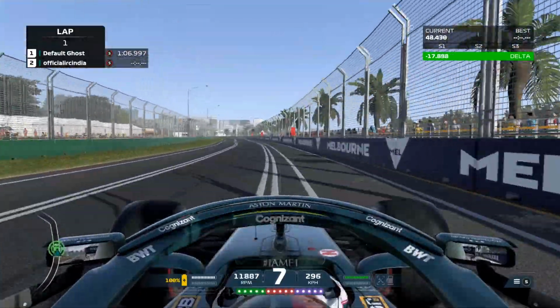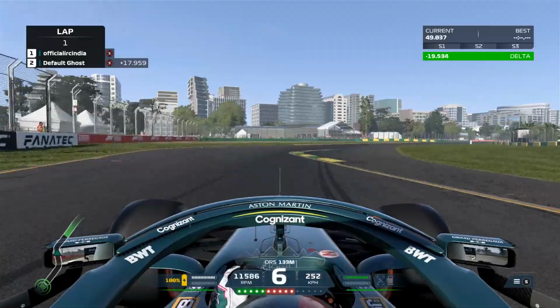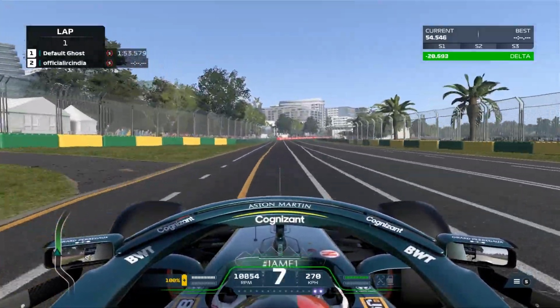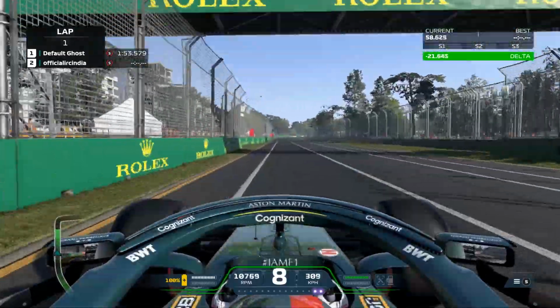This is what I like to relax in. It's a lovely little track. So far, no invalidation, which is good. Keeping it nice and steady for this lap. Just bear with me until I get a sense of it.